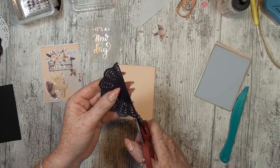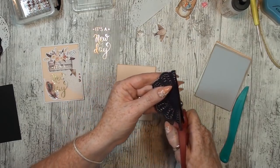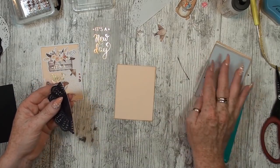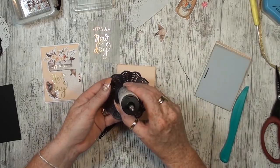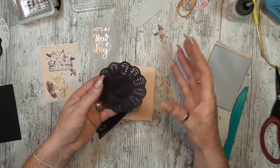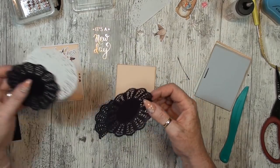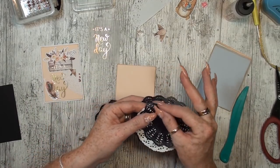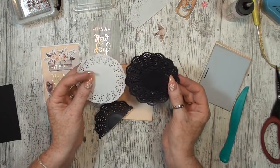doilies, and they're actually not something that I cut out, they are the kind you put under a cup or for something sweet, candy, cake you can eat. So I found these on the internet and they are really, really cheap. There are 100 for €2, I guess. So they are awesome and really small.